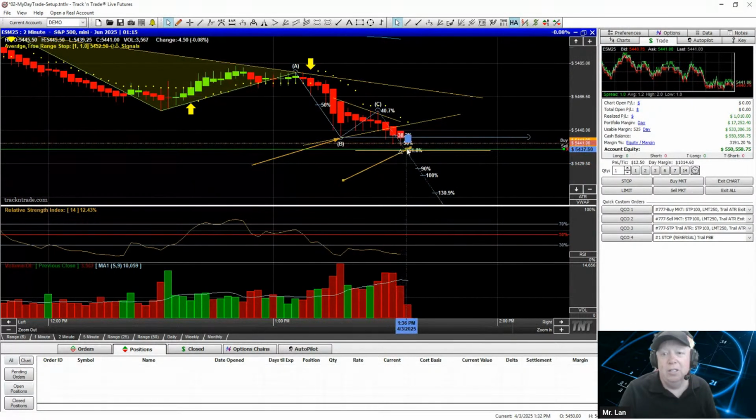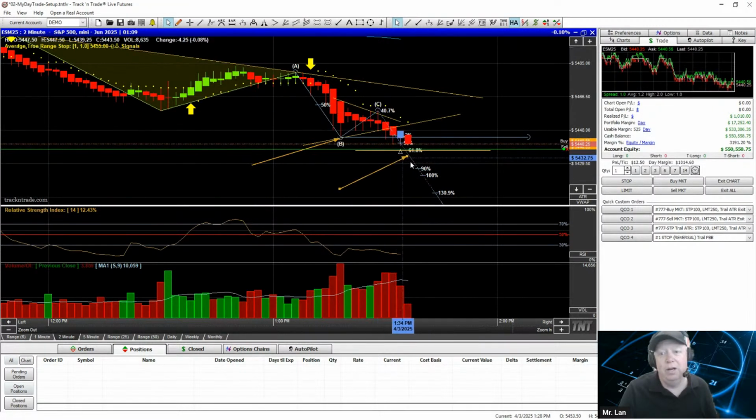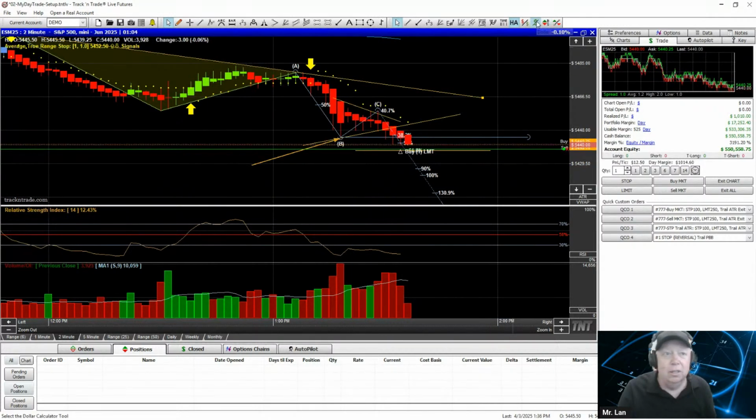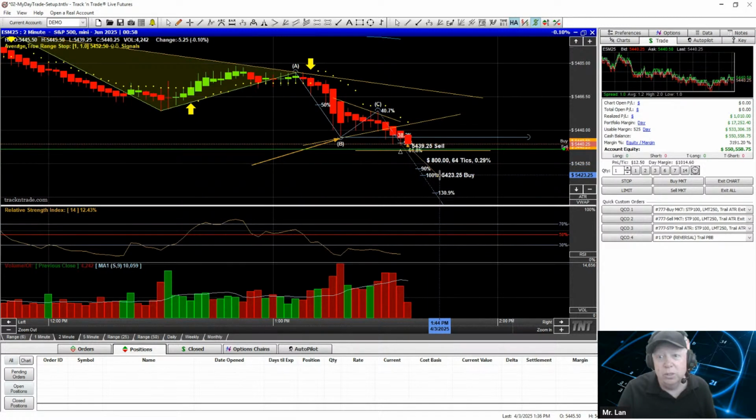Doesn't mean it can't just continue and break on through and keep coming down to 90 and 100. It would. And if it did, and we didn't get out, we'd lose money, right? All the way down that distance. How much would you lose, Lan? Well, again, this is a $1,000 investment, and if we let it go all the way to $100, we'd lose $800. So that's $800 to that point per contract.